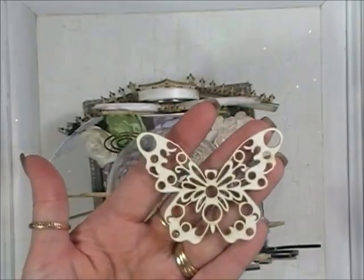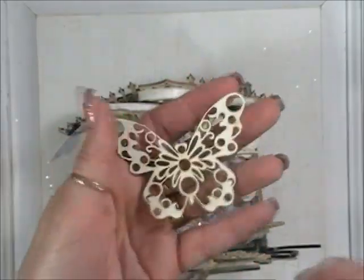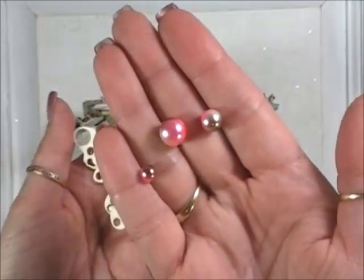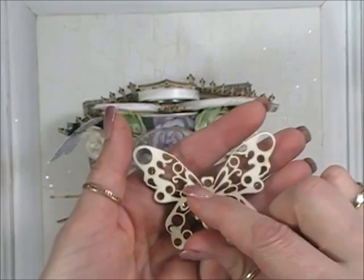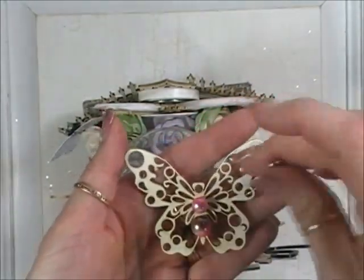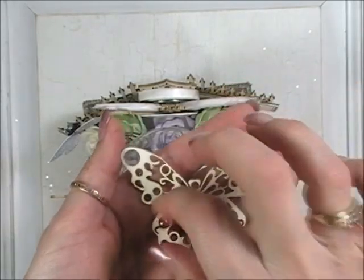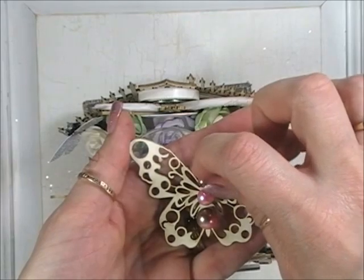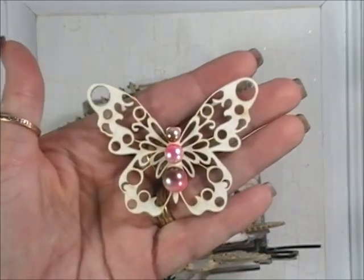I just love that she created it so that you could use these cool beads. So let's go down the center of the butterfly here. I've got 3 different size beads. Okay, and then you can place the beads down the center of the butterfly. Just doing that, isn't that pretty?